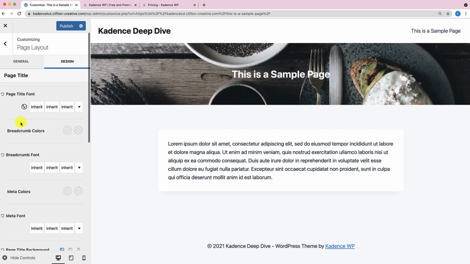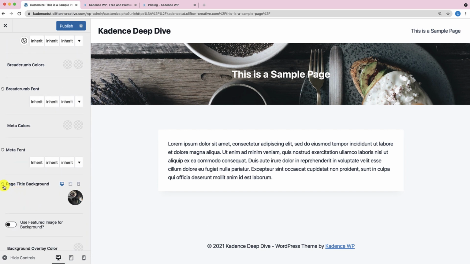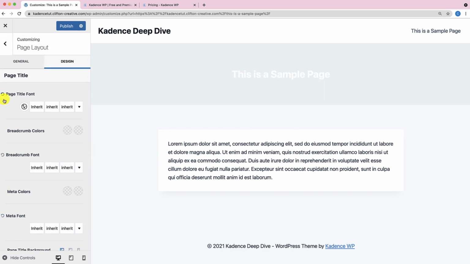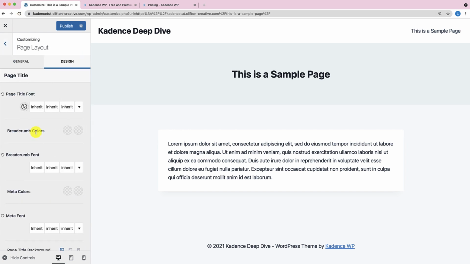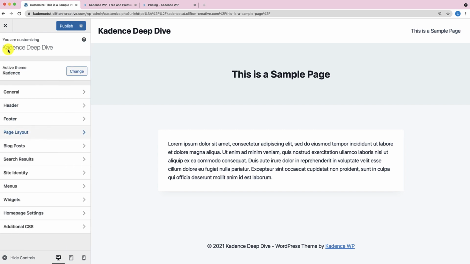But you can see the customization capabilities are endless, and you can create some really nice stuff just from the global settings that it has. So I'm going to set everything else back to where it was before. And that concludes making our page layout changes. So you can now see how to change the pages and customize them globally using the customizer.